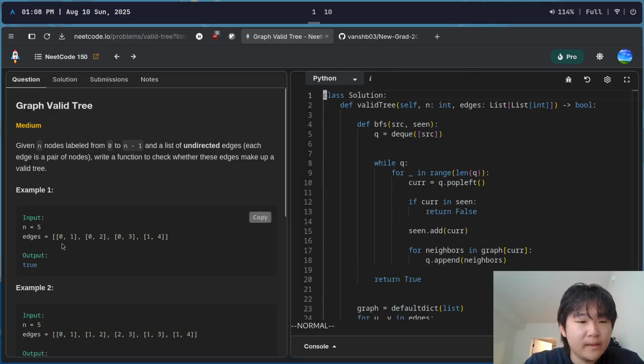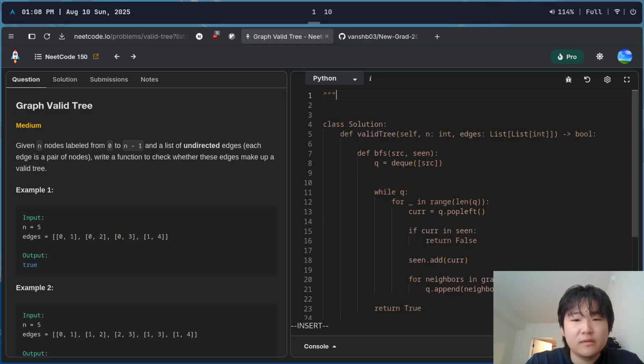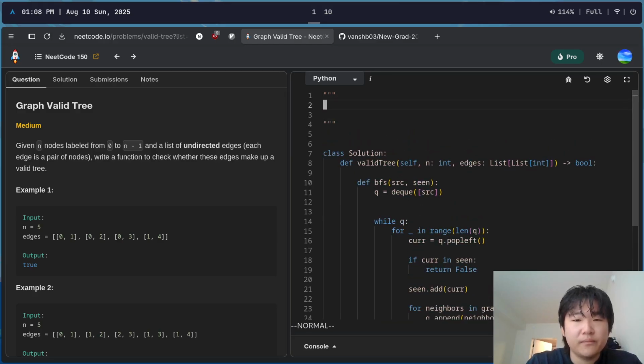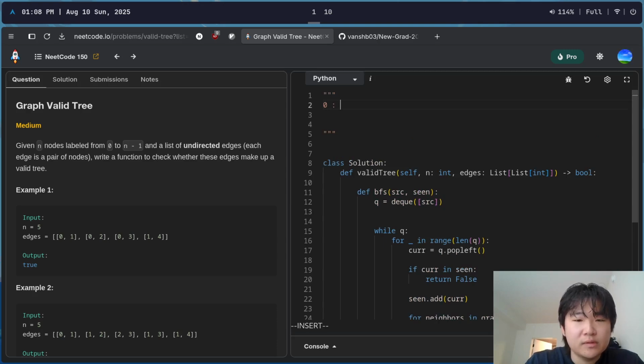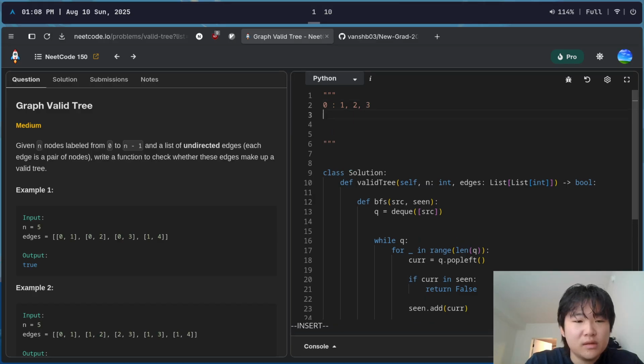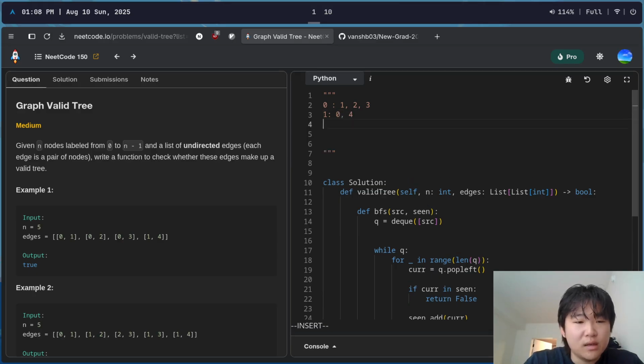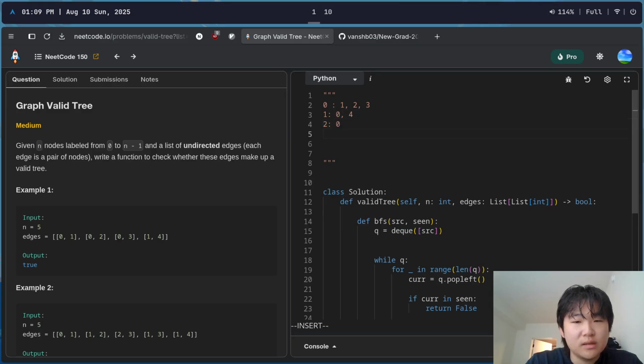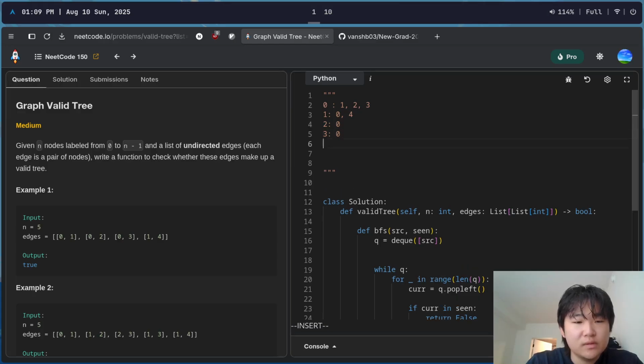Let's run this through. So we'll have 0, 1, 0, 2. It'll go from 0 to 1, 2, 3. 1 will also go to 0 and 4. 2 will also go to 0, and that's it. 3 will also go to 0, and 1 goes to 4.